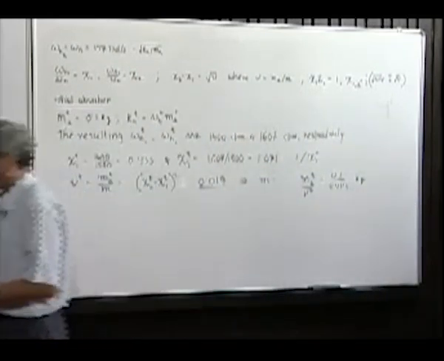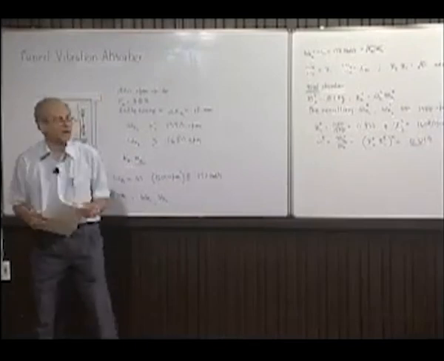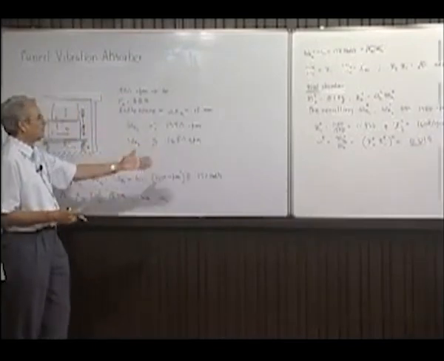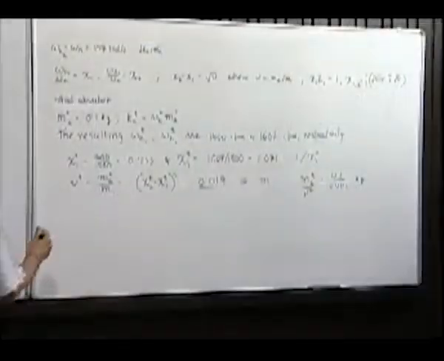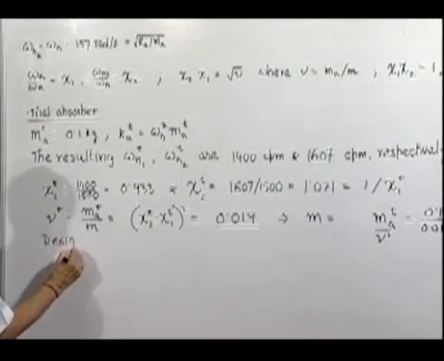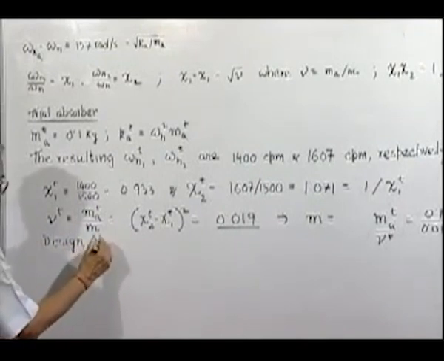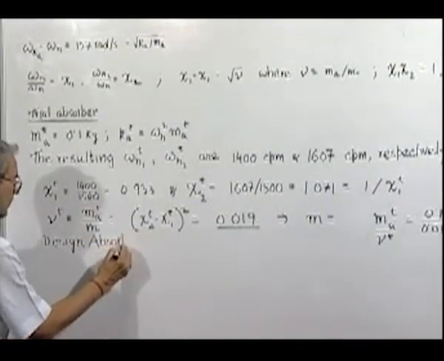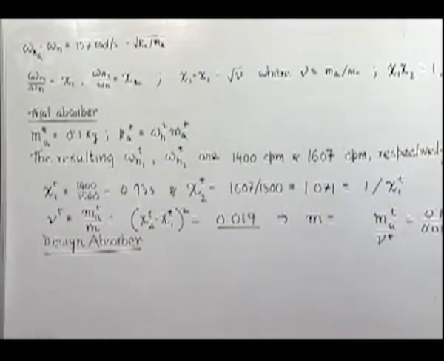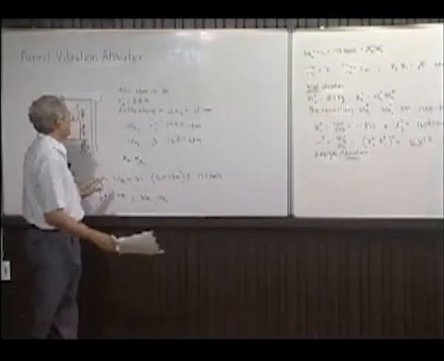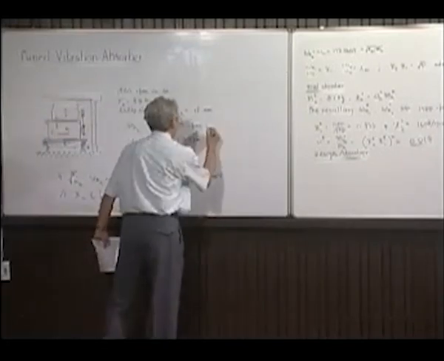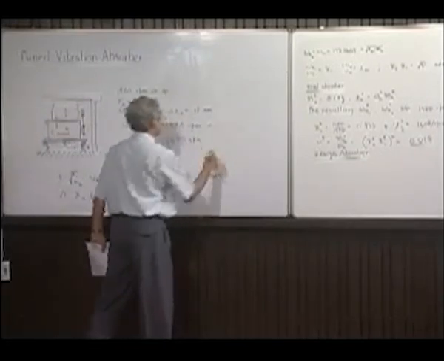Anyhow, we will not need to do that. Rather, let us find out the design absorber, the final one which we want to do. We know there are many conditions, many constraints. Let us start by satisfying one constraint exactly. What we may say is, okay, let us take this constraint to be satisfied.